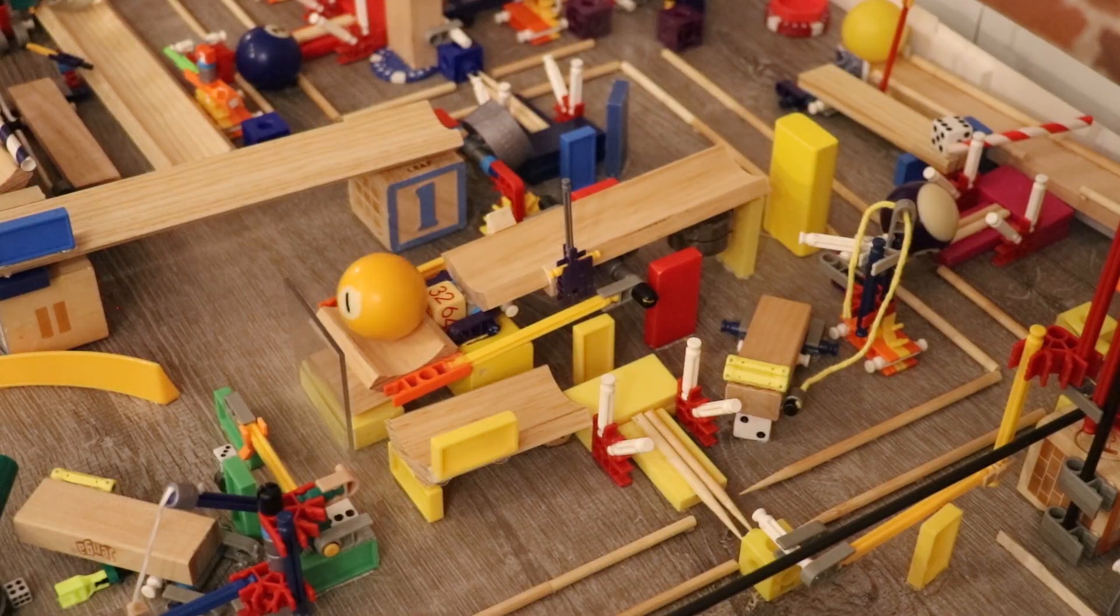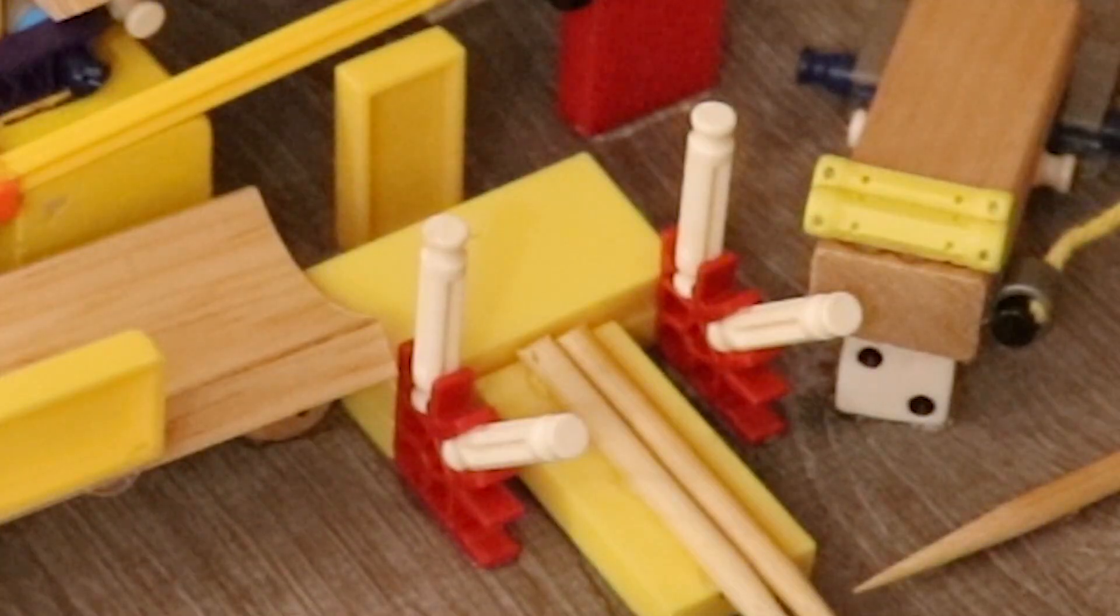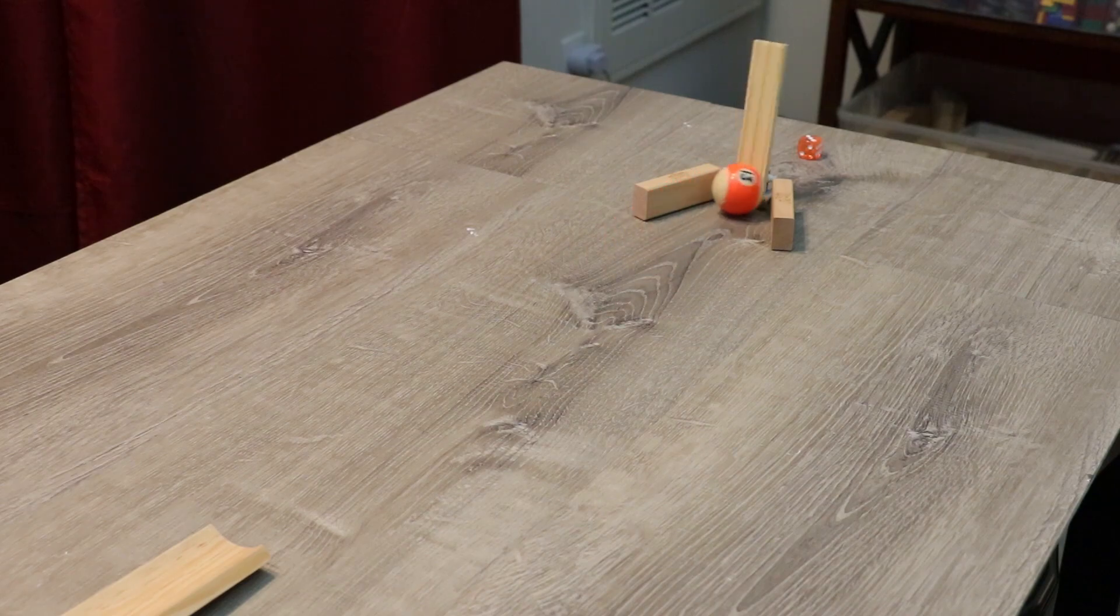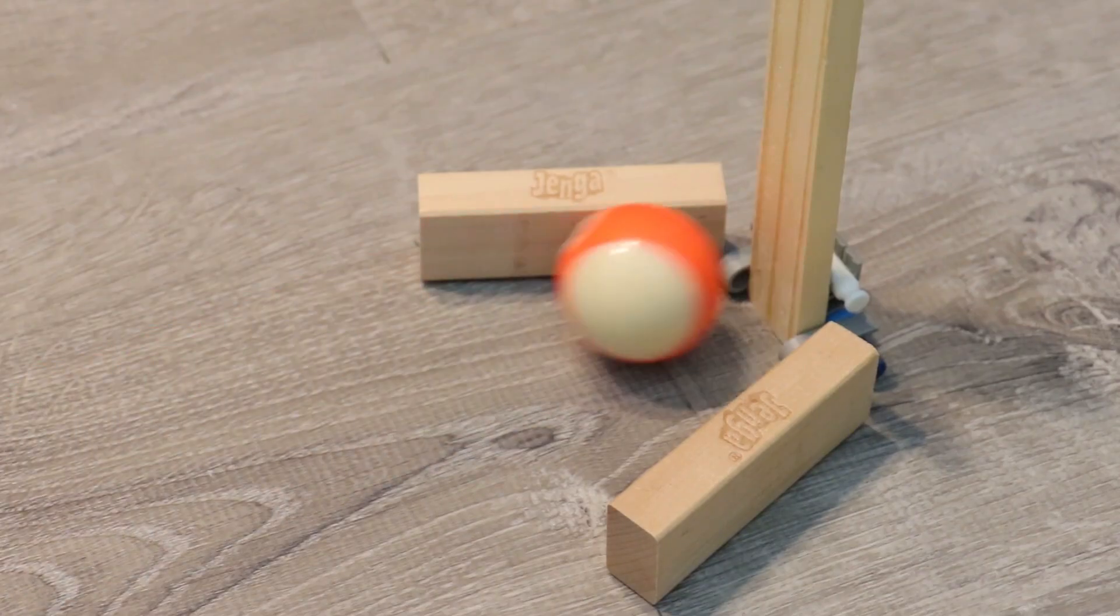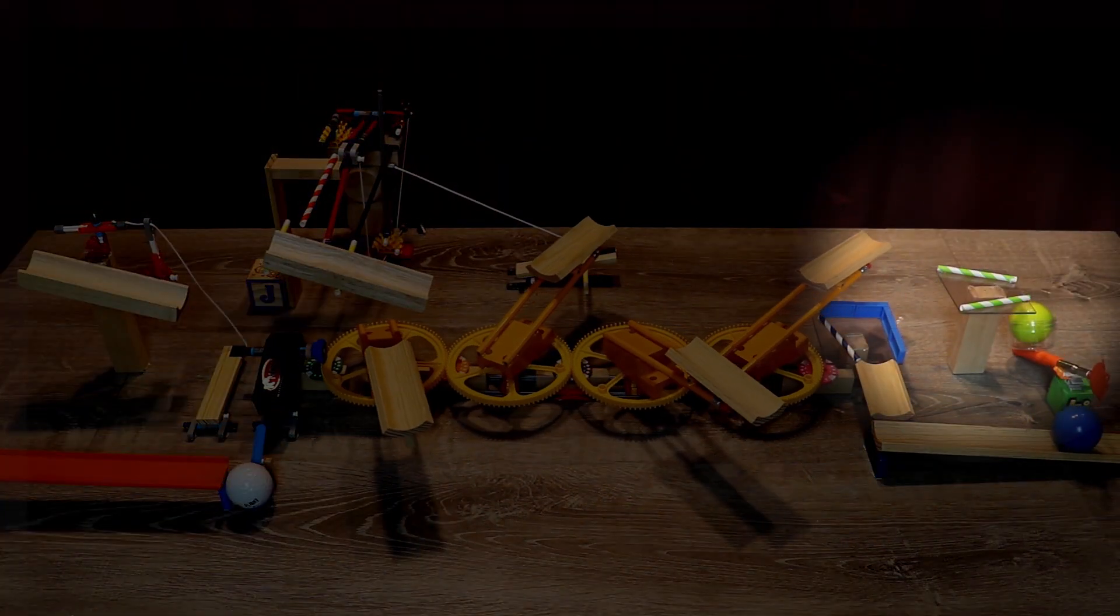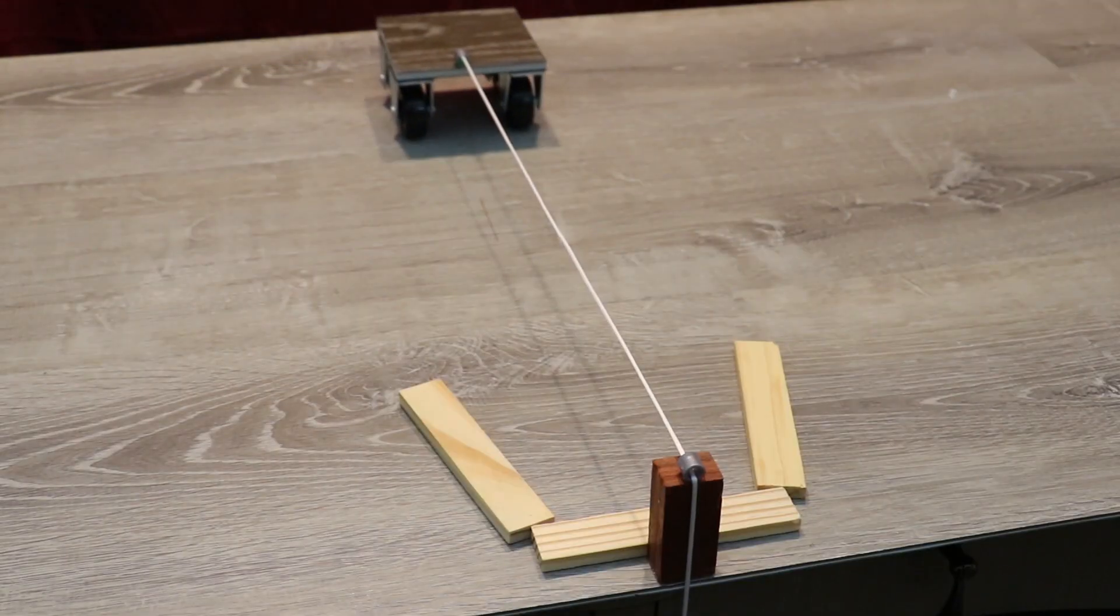This is a mechanism that I used liberally in eight ball machine. Every one of the billiard balls has to pass through a track funnel as it enters its holding cell, or else it would have fallen off the rails every single time. In a more general sense, the track funnel can also take the form of these triangular guide rails that funnel a ball to a specific location. And of course, using a track funnel like this doesn't have to be done on a table or on the floor. It could just be a small elevated platform, like in this example from Domino's vs. Machines round seven. Obviously, balls are not the only objects that move in chain reactions, so the track funnel can take care of some other things too. For instance, you can use one to make sure that the wheels of a rolling platform end up in the right place.